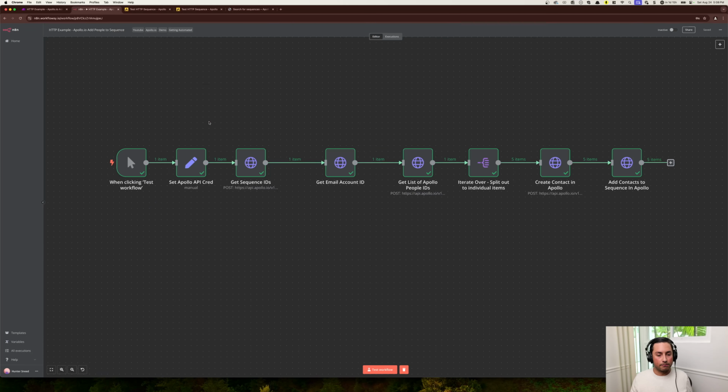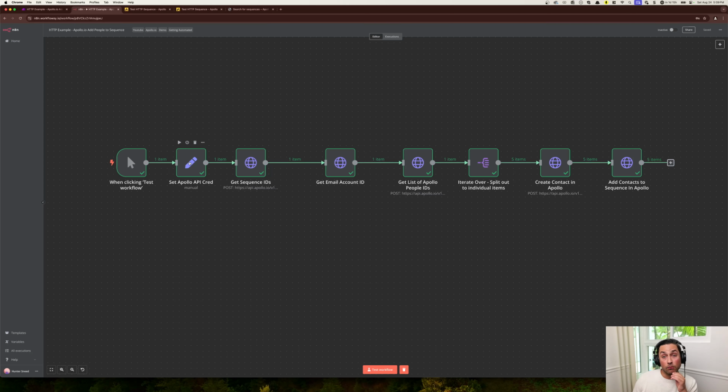So let's go ahead and flip back to N8N. For this workflow, I'm doing just a test workflow with a manual trigger, just to show you in real time what it looks like. But this is something that you could absolutely schedule where it's running every day or on some sort of triggered events. But for this, we're just going to go ahead and click on the test workflow when appropriate.